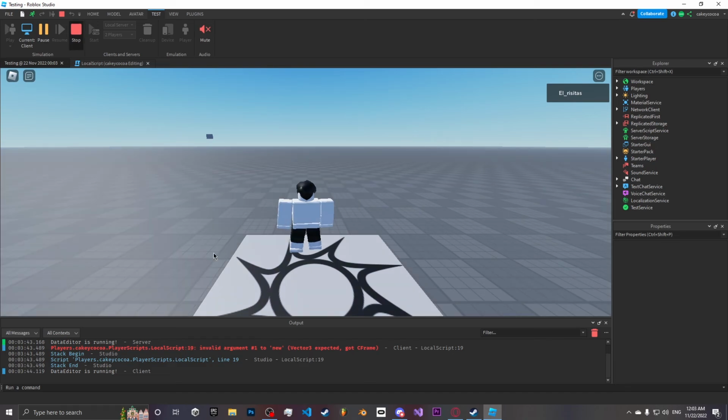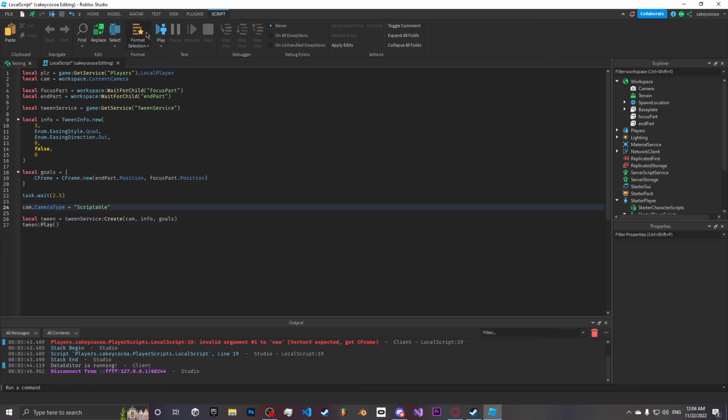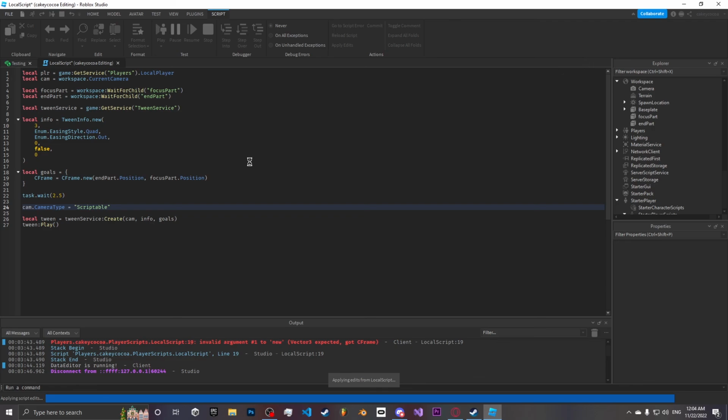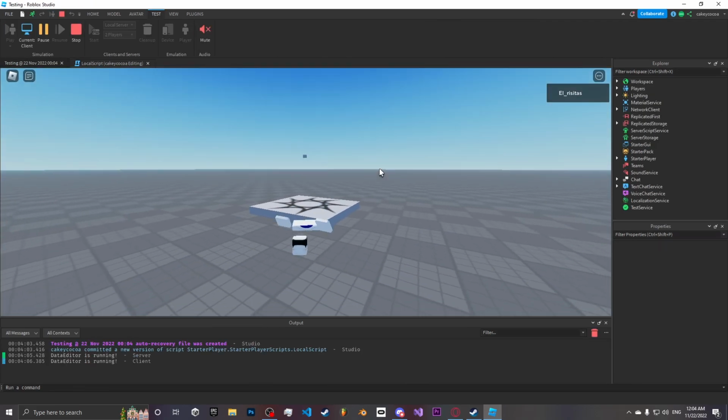Yeah, so you need to be in positions. So it's not that complicated. You create a CFrame and then you put in your 2 positions. Well, at least I got it working. So as you can see, my camera will tween the focus and position.